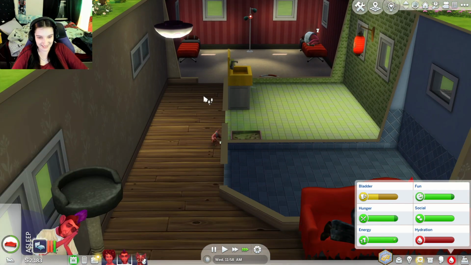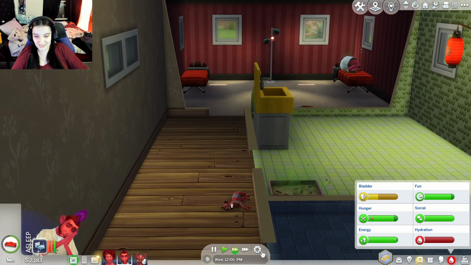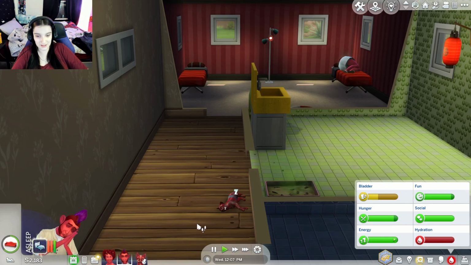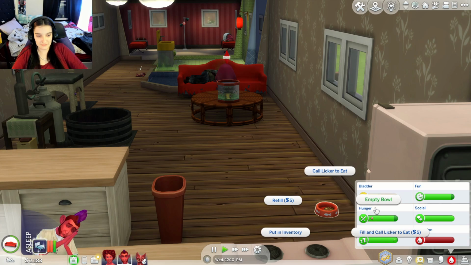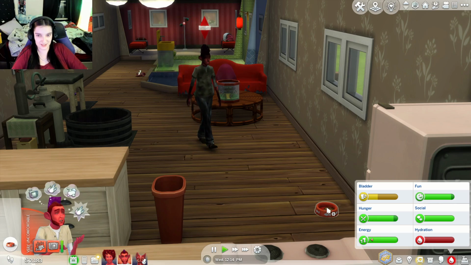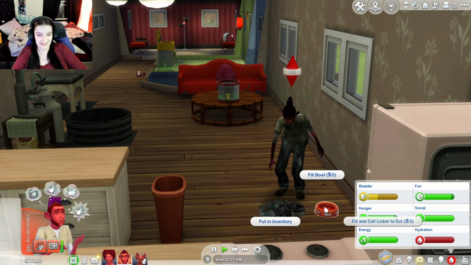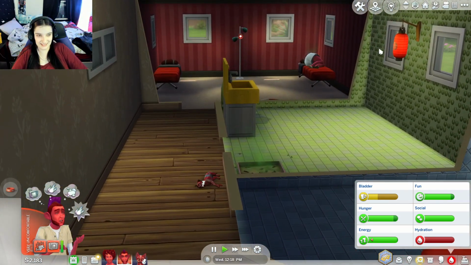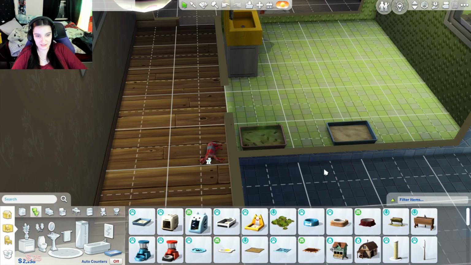How dare you? This poor cat. Wait, no, I don't want the cat to be dying. Is it because the cat needs food? The cat has food. Is it not going to physically be able to poop because of the litter box? I think I'm gonna have to clean the litter box. Actually, I'm just gonna place another litter box. See what happens. Let's put another litter box down. We'll just put a blue one here. See what happens.